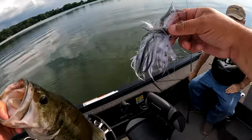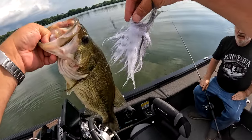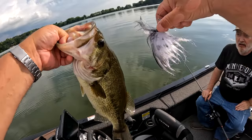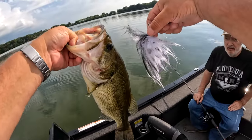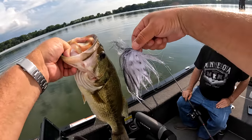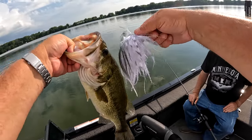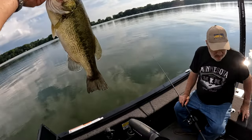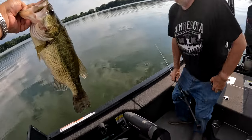Catch him, hopefully you can see this, on the crappie colored Northland Minnesota Mullet. Also have caught some on the Chicken Jig by Outkast Tackle, but they really seem to be liking this crappie one today. That's a beauty there, it's the second biggest one, that's a 4.5 pounder.